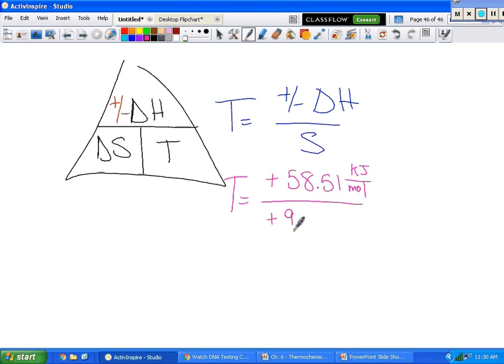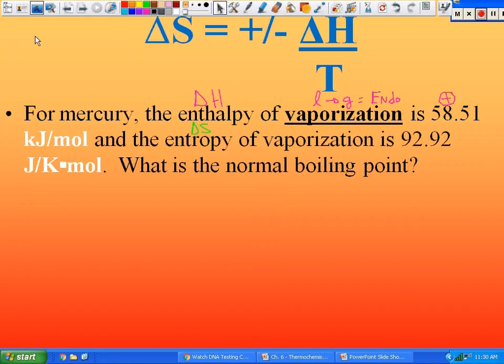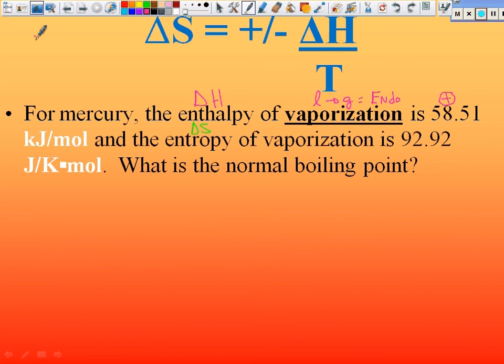Why does it say negative? Hold on, whoa. We need to talk about this then. That's my fault. All right, so vaporization. You just told me that's liquid to a gas. Is that getting closer together or farther apart? Farther apart. Okay, my bad. So let's start that again. Liquid to gas. Closer together or farther apart? Farther apart. Is that more order or more disorder? More disorder. Positive or negative? Positive. Very good. That's my fault. I fudged that. So it's positive.